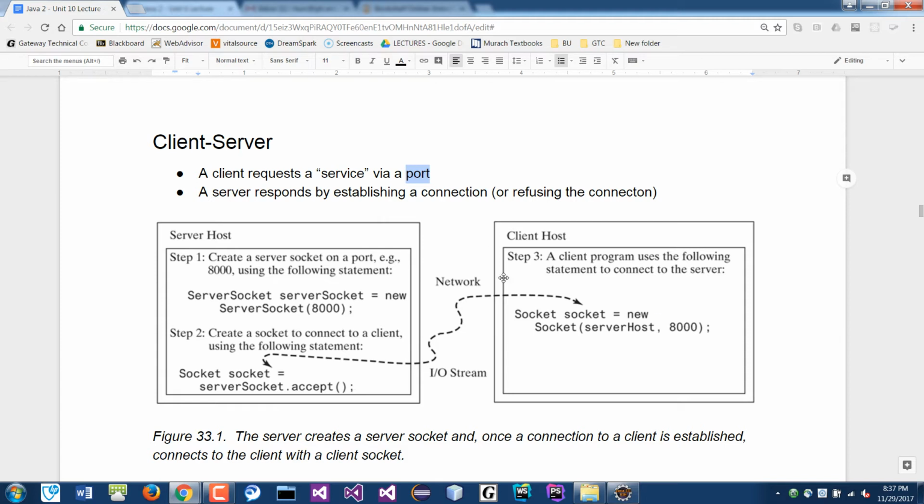And then you need to know the port number assigned to this host here. So when you write the server host side, you need to give it a port number. Here you assign it. So when you create this socket here, you give it a port number 8000, and this 8000 needs to be given to the client side so they can match the port number. If the port number doesn't match, you cannot make the connection. It's like I know your IP address, but if I don't know your extension, then when I make a phone call, I cannot reach you. Kind of the same idea. And once that's been established, then you can have communication between the two.